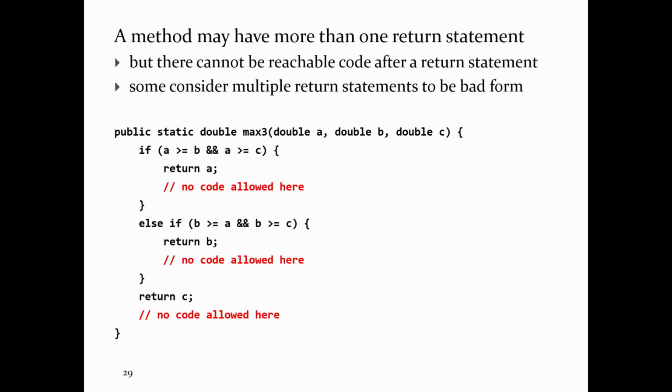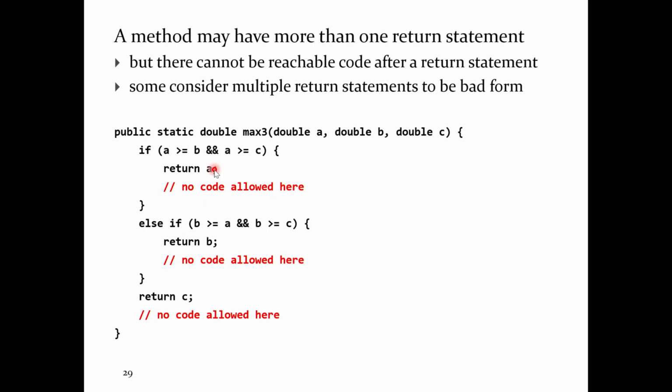You are allowed to have more than one return statement. So again, just like Python. If you know that the maximum value is A, then you can simply return A here. Similarly, if you know the maximum value is B, then you can simply return B here. And down here, you can simply return C. I think this is related to your previous question. Some people will tell you you shouldn't do this. You shouldn't have more than one return statement in a function or method. In practice, I would say most practicing programmers will often write more than one return statement in a function or method.